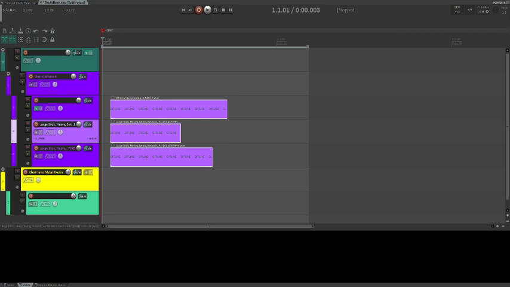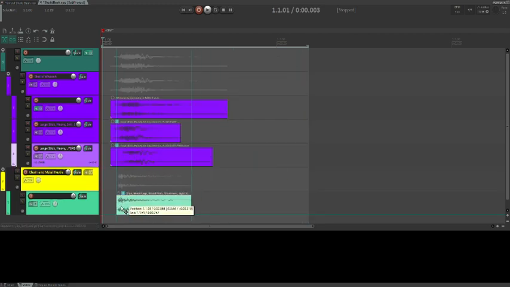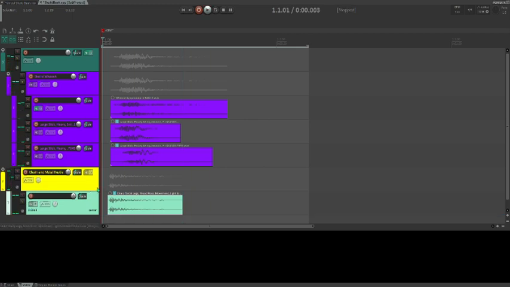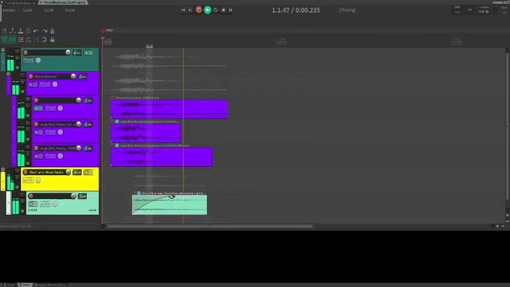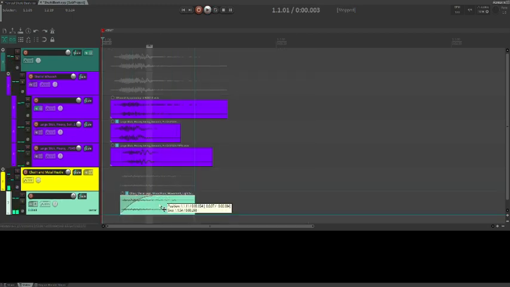I kind of like this little bonk noise. I don't know why, but I want to keep that in. I want to add some reverb. Might help with this here.